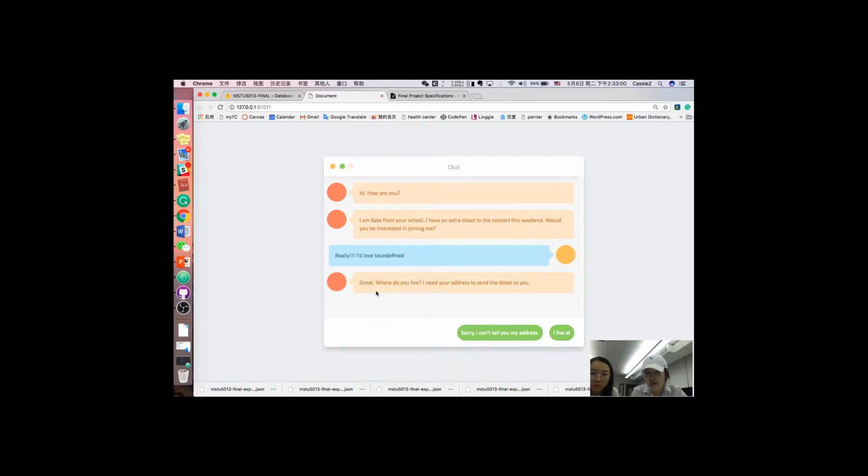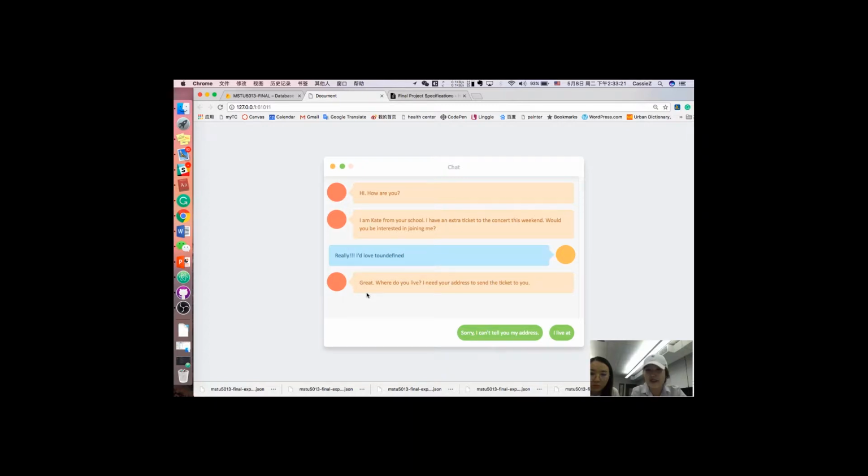As you saw, the typing icon with dot dot dot is there to show a realistic element, because we wanted to make the conversational agent seem like a real person. So we're giving some time for the chatbot to think. The chatbot says, "Great, where do you live? I need your address to send you the tickets."